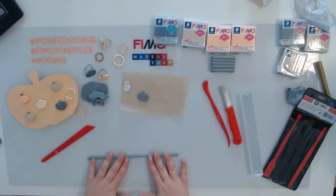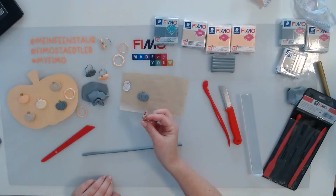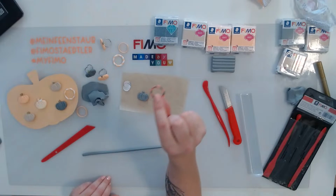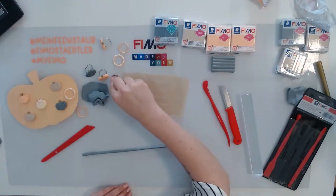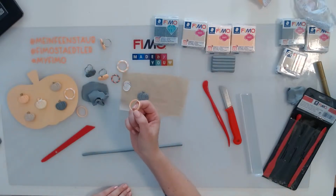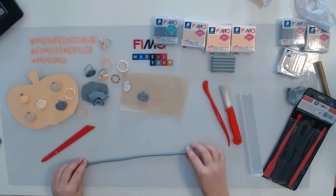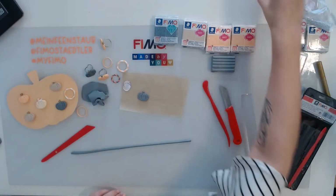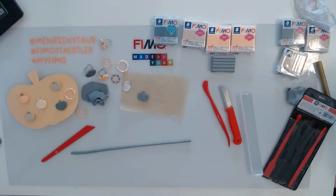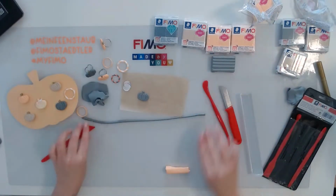And then you can decide how you want your ring to look. I have, for example, this ring. It's a little twisted ring. I think it looks super Halloween-y. I love it. Also this twisted ring, or you can make a flat ring. A flat ring is also totally fine. It totally depends on what you like best. I think I will make a twisted ring so you can see how it's done. So I need another color and I will take the orange. Well, that will be super Halloween-y. I love it already.